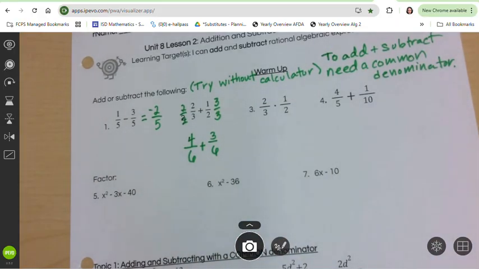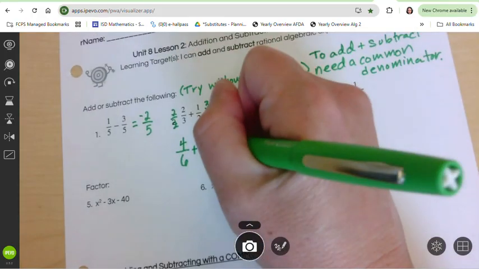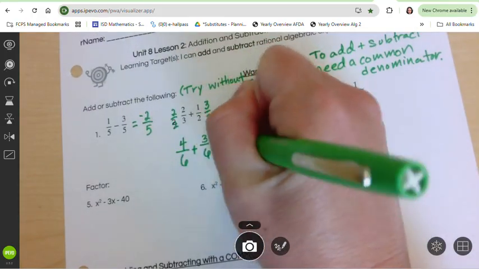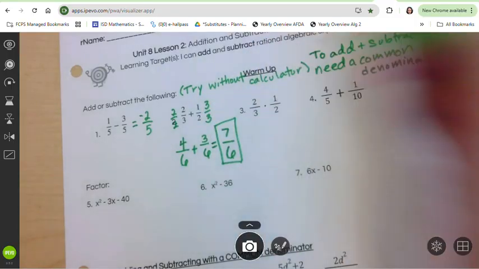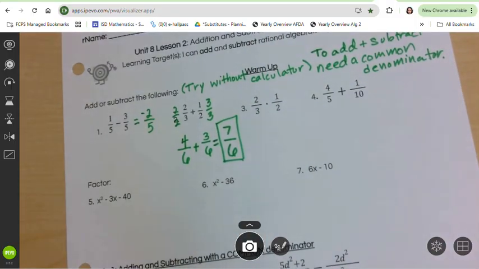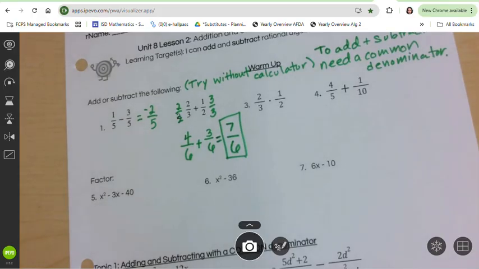Excuse me one sec. Okay. This is a multiply problem. Oh, wait, we didn't finish this one. Sorry. Add your numerators. Keep your denominator. Someone asked a good question. Should we make that 1 and 1/6? You can if you want, but I am perfectly happy with an improper fraction of 7/6.